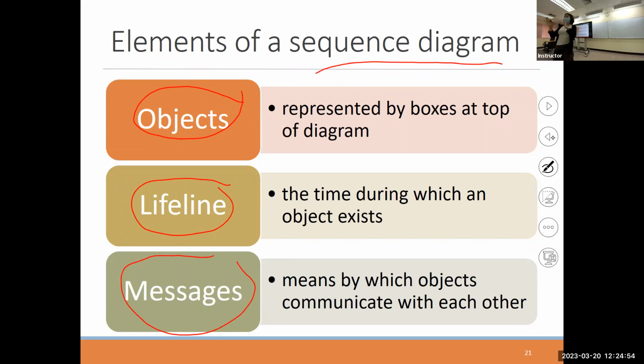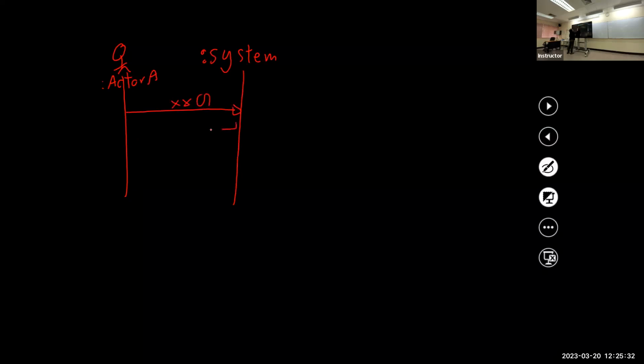I will not go into the white box sequence diagram yet, but only this black box one with the actor and system. There will be a white box one, but we will learn that after we understand the class diagram. If we have actor and system, actor does something, right?